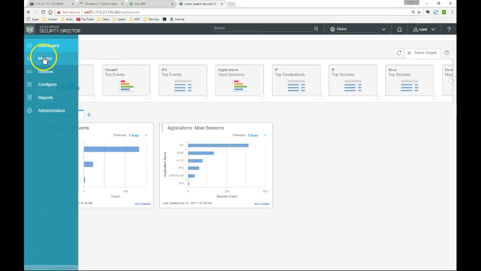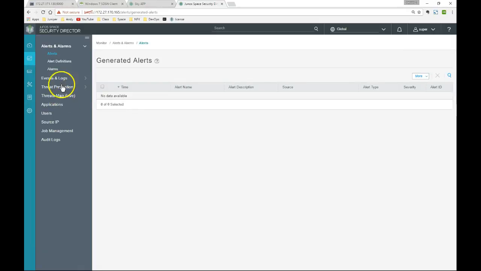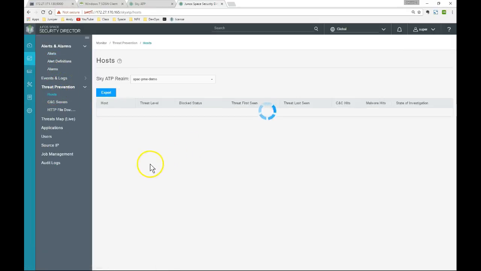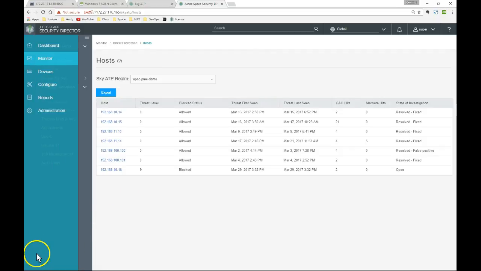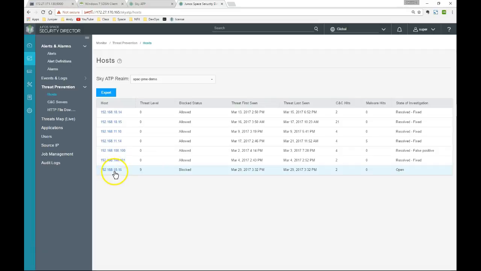If we go to monitoring and the threat prevention hosts, you can see that our IP address is now blocked, and the state is open, so we have resolved it.